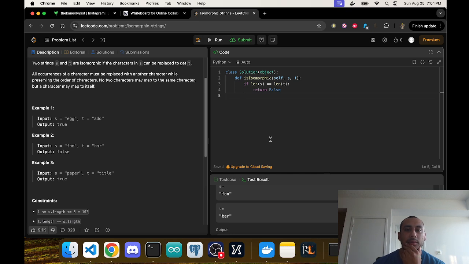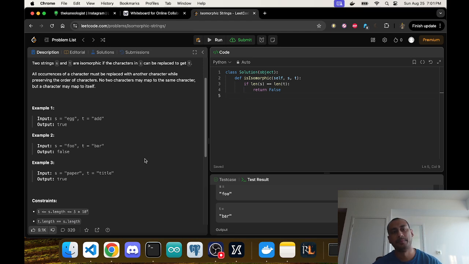Now I have to find a way to create signatures, like find out where the elements are set. Isomorphic: all occurrences must be replaced.